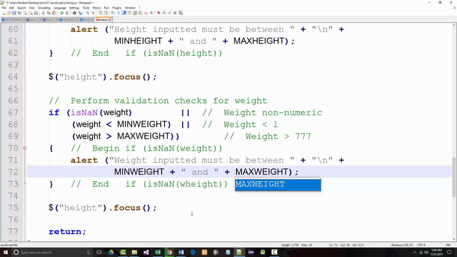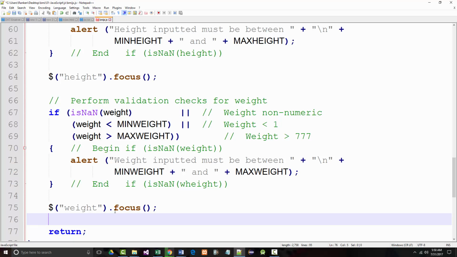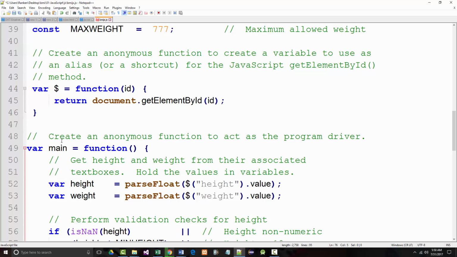You'll notice that much of the code we have written thus far has been error checking code. I always liken error checking code to be similar, not identical, but similar in nature to car insurance. We all must have car insurance. We all must keep it for the entire length of our driving history, but we hope we never use it. That's kind of what error checking code is. You have to put it there, but you hope you never use it. But like auto insurance, if you ever need it, you might need it bad. Same kind of thing in here. All right, that is it for our main function.